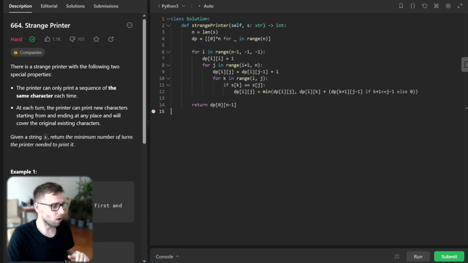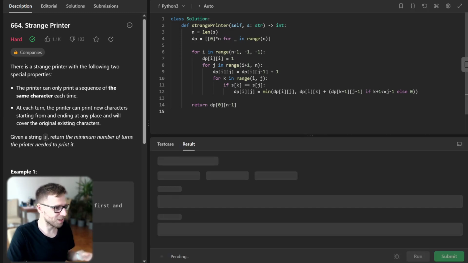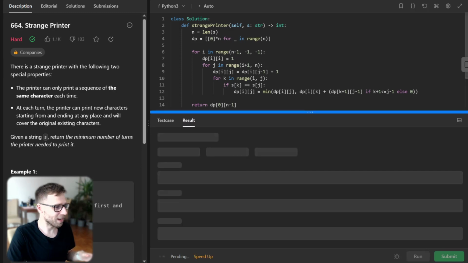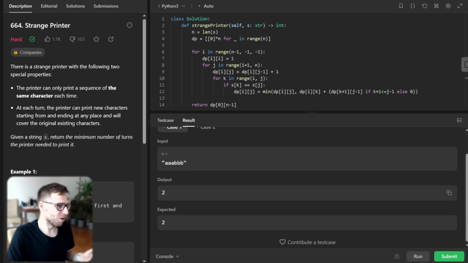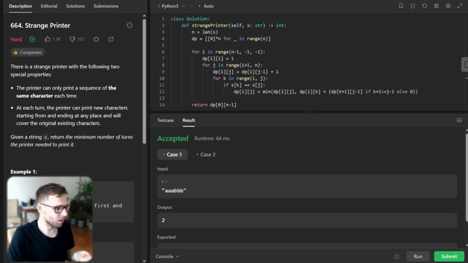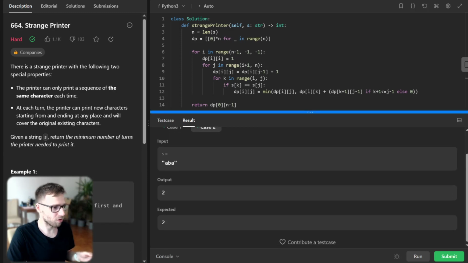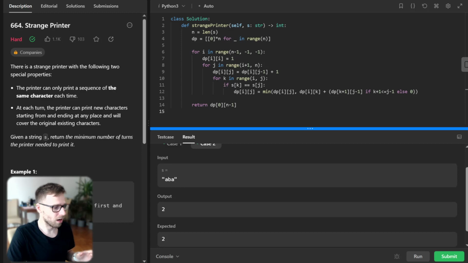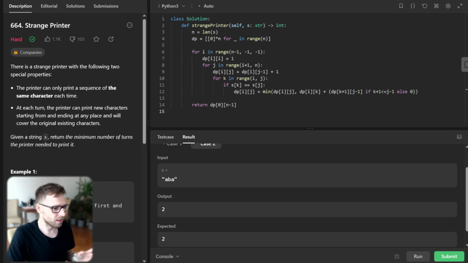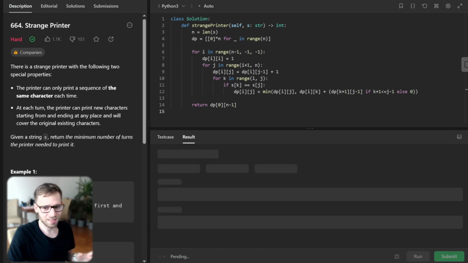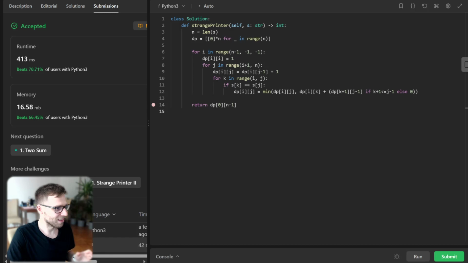So it's overprinting and the number of operations for the whole string. Let's run it to see if I didn't make any mistake. Yeah, all looking good. Here is two operations, and here we have two also with overprinting. So overprinting works perfectly. Okay, let's submit it for unseen test cases as well. I think it will pass.